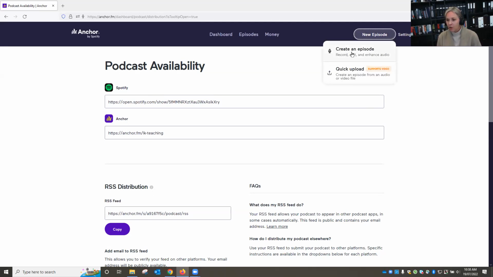And because you can click and drag across chunks, I really recommend, if you're doing something more than 10 minutes, that you record them in 10-minute chunks, so that if you do your first 10 minutes okay, but then in the second 10 minutes it doesn't go so well and you want to re-record it, you don't have to start right again at the beginning. You just move across that particular chunk of recording before you publish your episode. So it's quite a good and flexible way of compiling material.